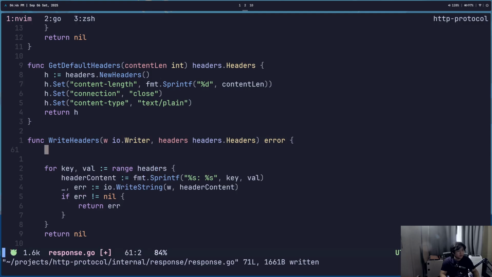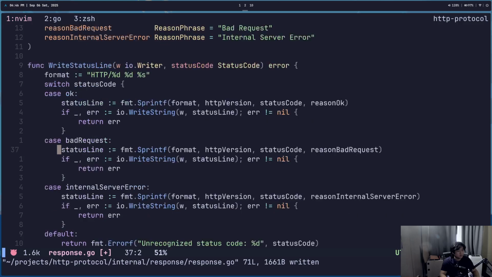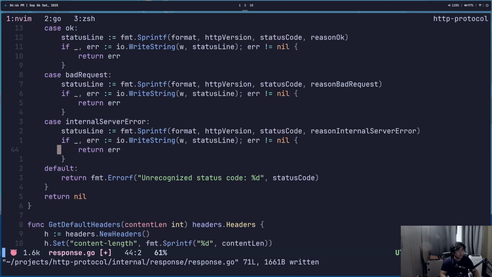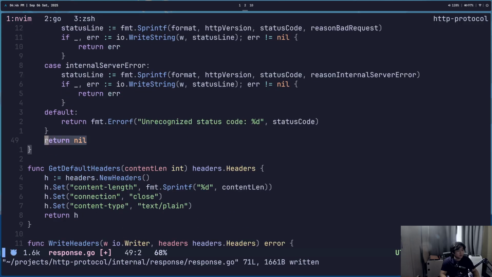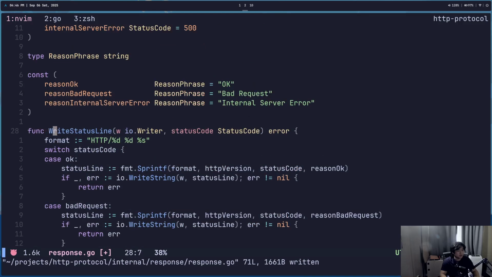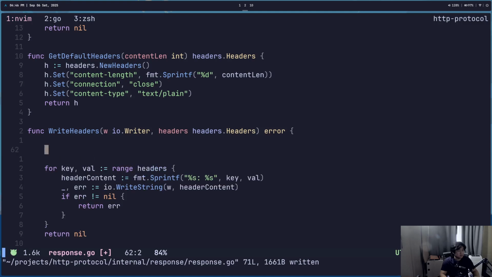We can do this too, right? So write status line. But I don't know what the status line is gonna be. You know, I have to pass in a code.